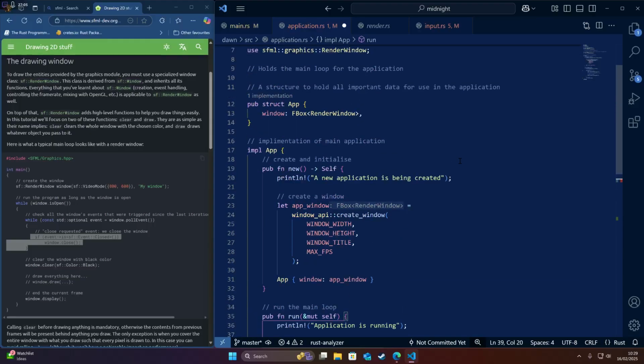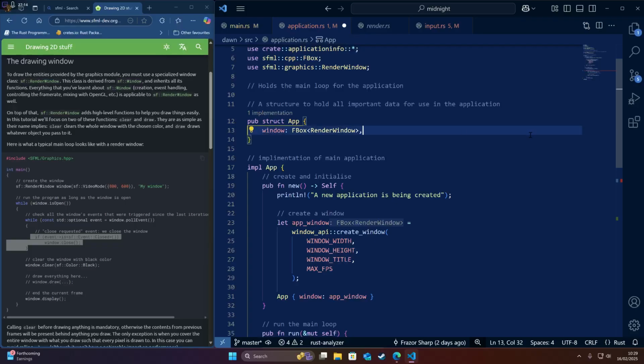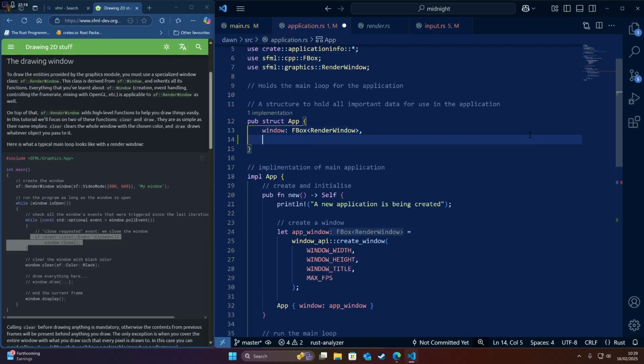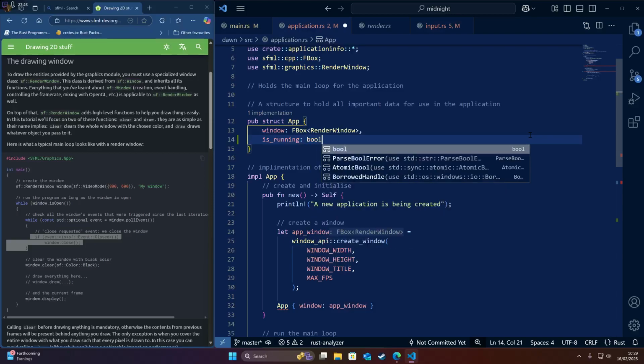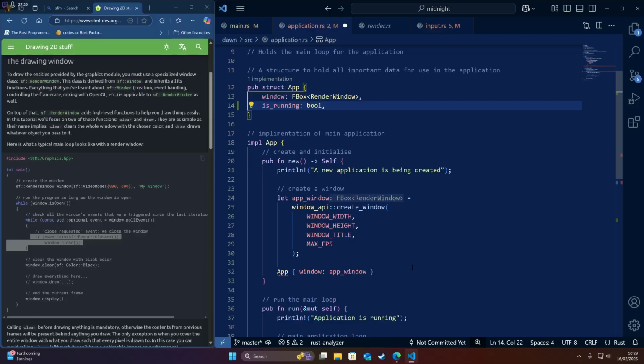Well, that's lucky because we've got this application structure. How's about we'll make it a bool? How's about doing that?